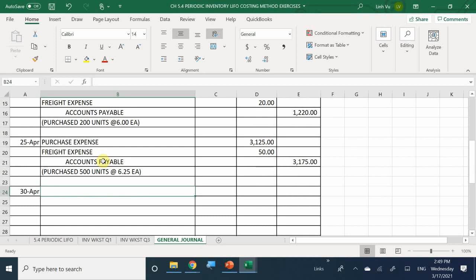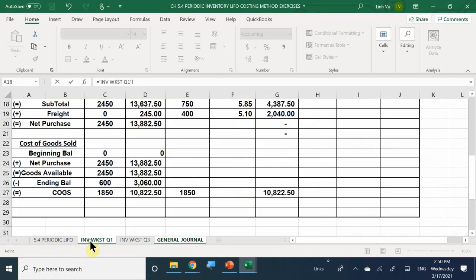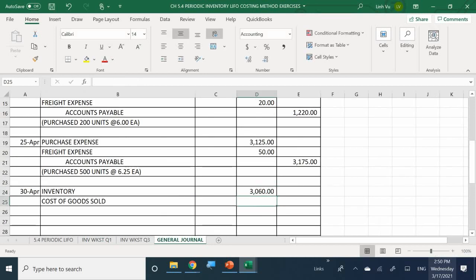Because I know for a fact that I should have 600 units, and I purchased 2,450 units, where did the rest go? Cost of goods sold. Yes, exactly. I'm going to be increasing my inventory because when I began, I didn't have any. So now I'm recognizing I finally have inventory, 600 units' worth. And where did the rest of my items go? I sold them, right? Cost of goods sold. They're gone. Again, my ending inventory, what was it? $3,060. Good. How much did it cost me to sell everything?